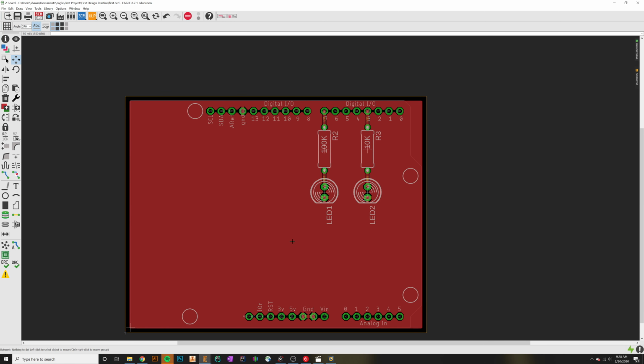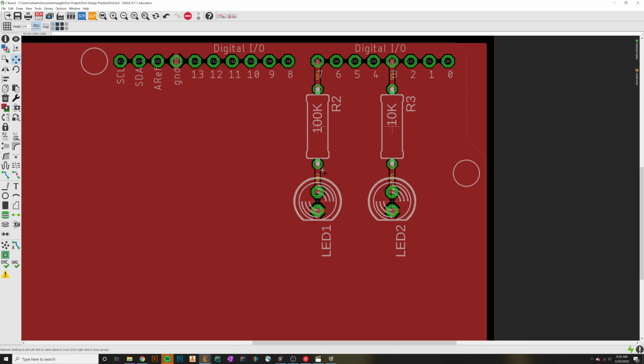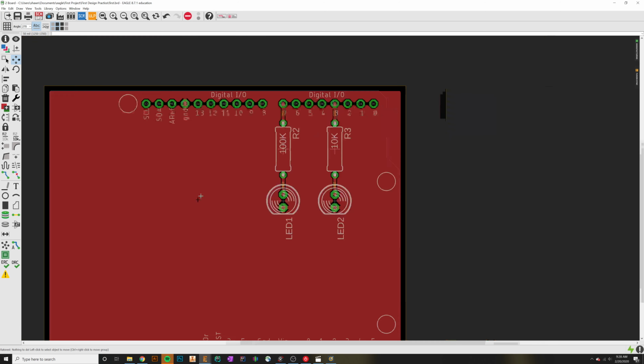All right. So that is pretty much the actual routing aspect of Eagle. The next thing I'd like to talk about is this thing known as the autorouter. And maybe some of you have heard about it, but it essentially allows us to make all of these connections without the need of actually manually routing blank to blank, blank to blank, and such.